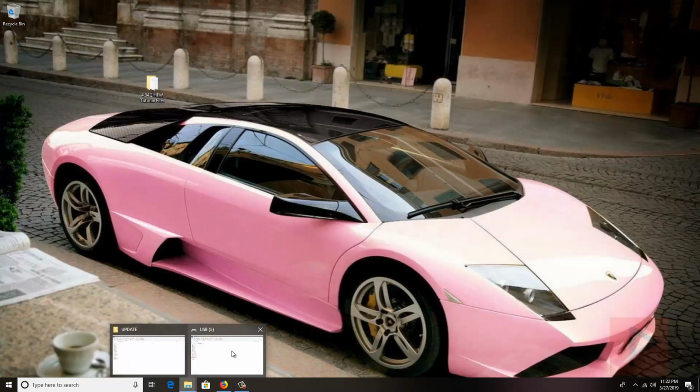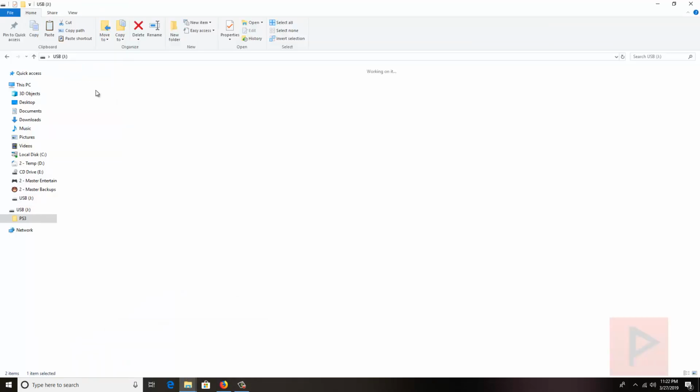You can take that out, extract it, and put that on your USB thumb drive as well. So if we go back to the USB thumb drive, if we go to PS3, update, here we can rename the file. So it is just ps3 updat.pup. Okay, we're good to go.